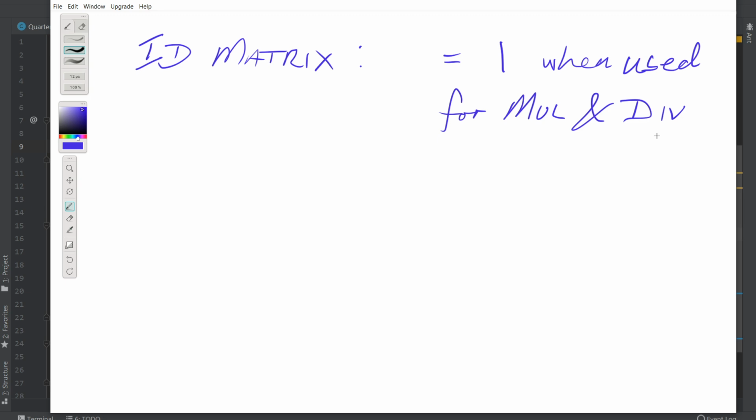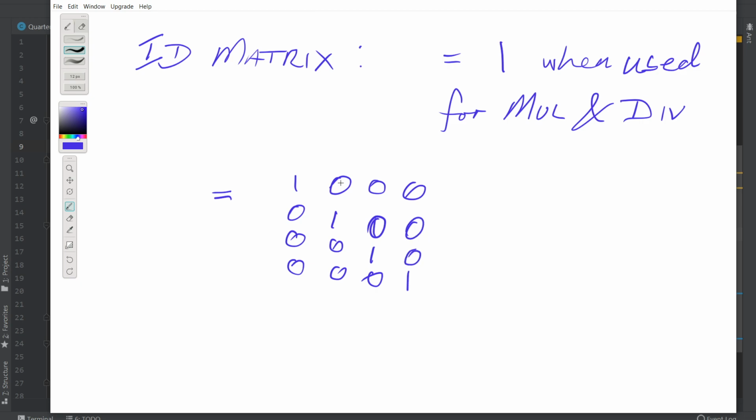So that's what an identity matrix is. And what it is in reality is 1, 0, 0, 0, 0, 1, 0, 0, 0, 0, 1, 0, 0, 0, 0, 1. Okay. So those are your rows. So that's the identity matrix. It's just got 1s going down the middle.